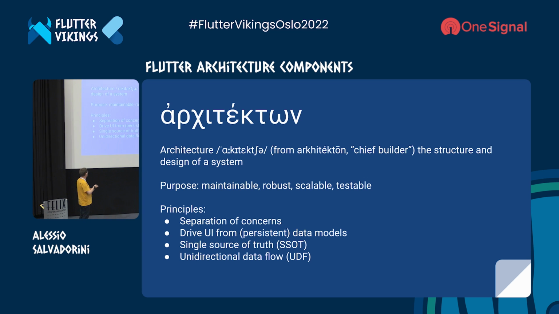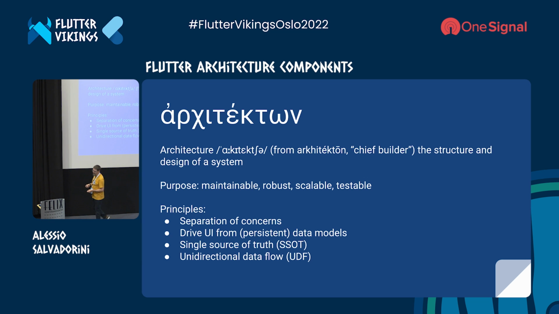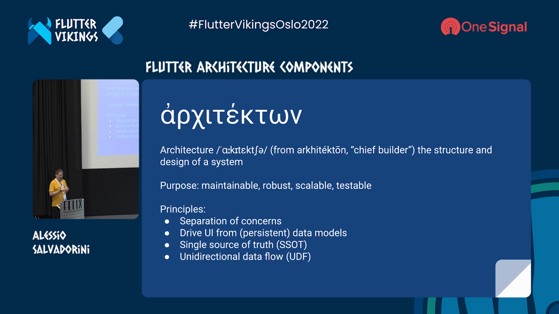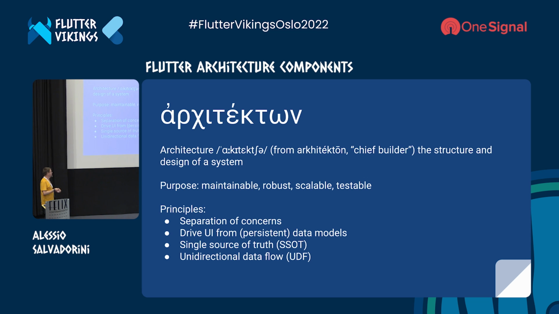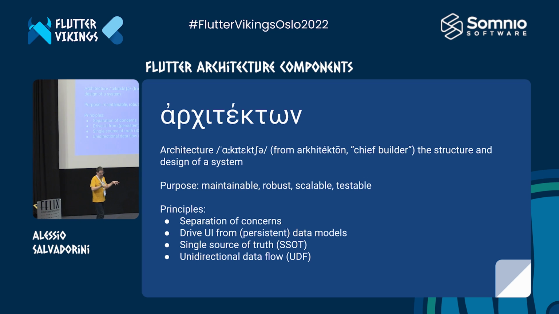It's based on four principles, or if you use it, you will find four principles. And you want to use it because then your code is more maintainable, more robust, can be better tested, and is scalable. Maintainable means you can refactor or change the code very easily. Robust, that you don't have many bugs, especially in production. Scalable, if new features are added, it shouldn't matter much if there are two more features or twenty more features. The code should scale. And testable, because when you isolate parts of the app, it's easier to test.